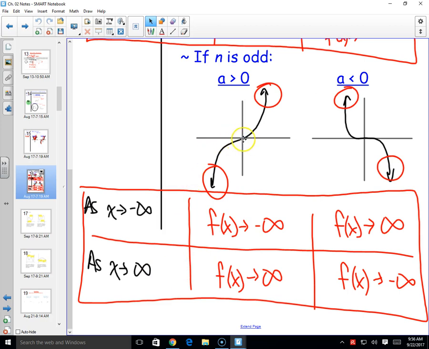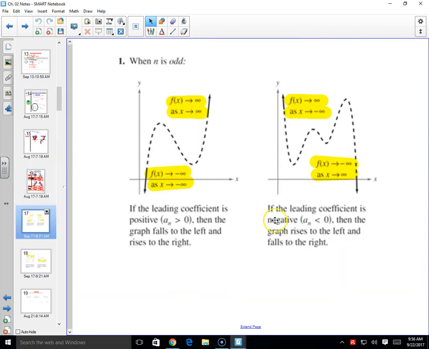And what are we moving to the left on? What are we moving to the right on? The axis? No. What are we moving on? What's this guy called? I'd say the function. That'd probably be the best way of saying it. So we're moving on the function, and as we go to the left, as x approaches negative infinity, where is the function going? Negative infinity. And as we go to positive infinity, as we move on the function to the right, where's the function going? Positive infinity. What happens when the leading coefficient is negative? Everything switches. So we talked about end behavior yesterday.